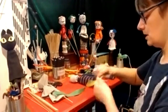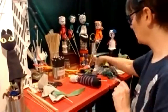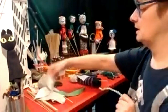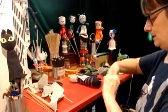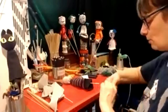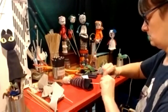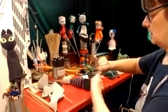Now my deer is kind of a gray color, so I probably want to use something that is that color for my arm. I've got a bit of the kind of material that sweatshirts are made of. So I've got a chunk of that, so I think I'm going to make my ears out of that. And I'm thinking that I want this to be like a little witchy character, but she might be like a little gnome. And I'm saying she, it may not be a she by the end of it, who knows? So there we go. There is my arms.